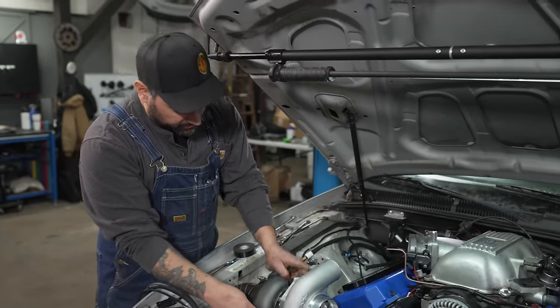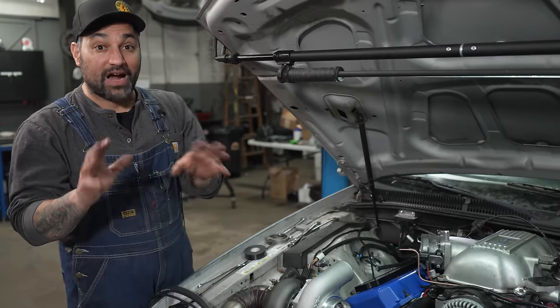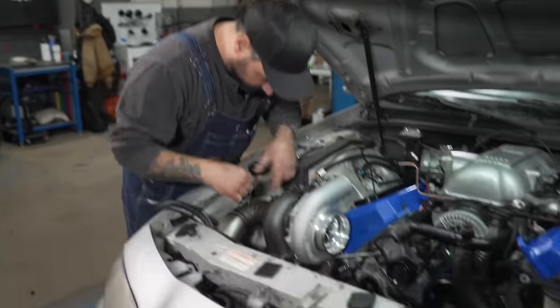I'm just going to go around, tighten up the compressor housing in the center section, get the oil lines on here, and then we're going to prime this engine, which is, spoiler alert, probably the reason why the last one exploded. Stay tuned. Time lapse, watch.